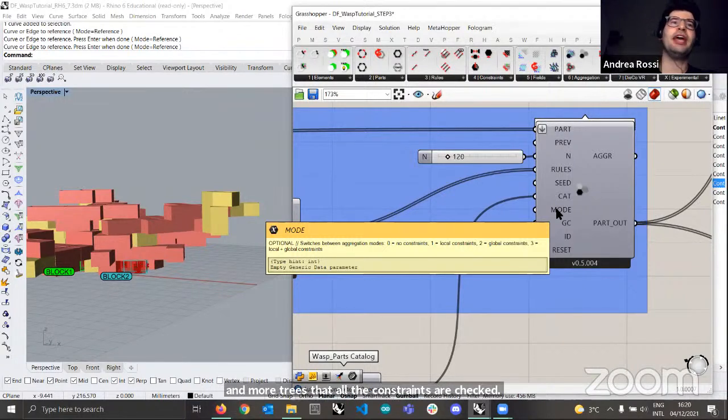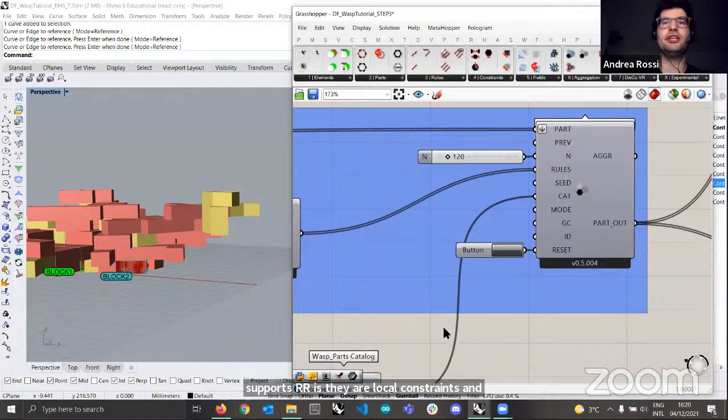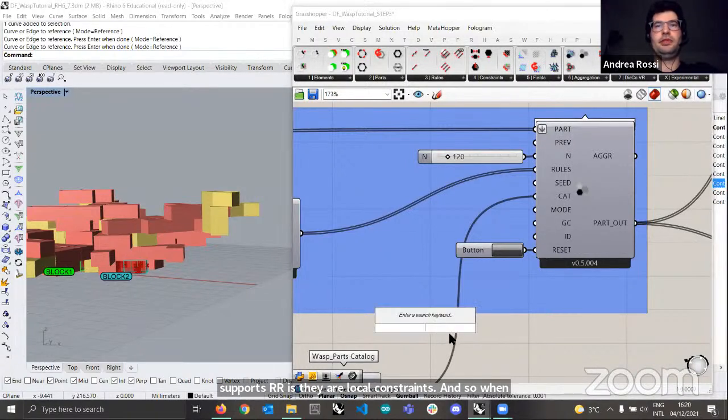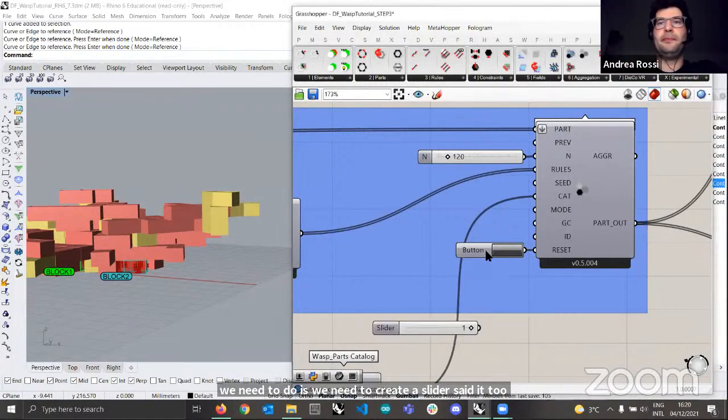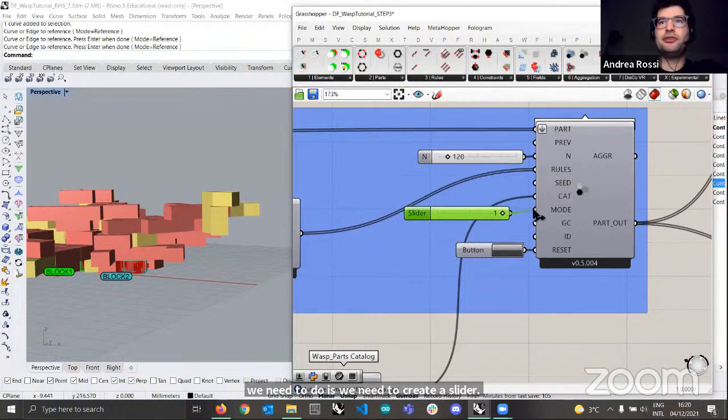So in our case, we have set some supports. And supports are local constraints. And so what we need to do is create a slider, set it to 1, and plug it to the mode input.